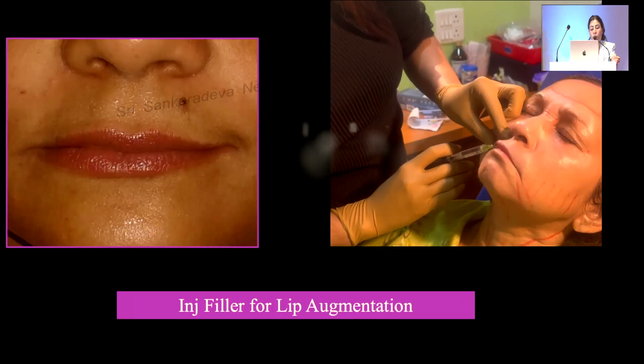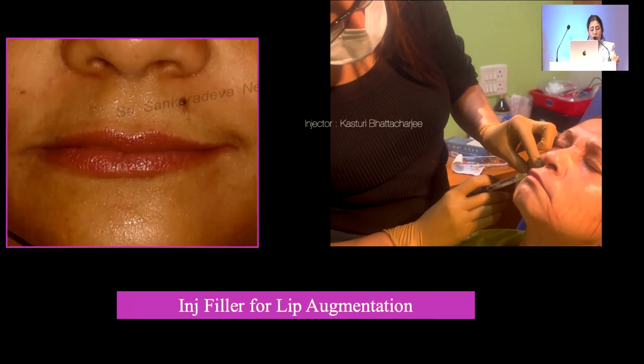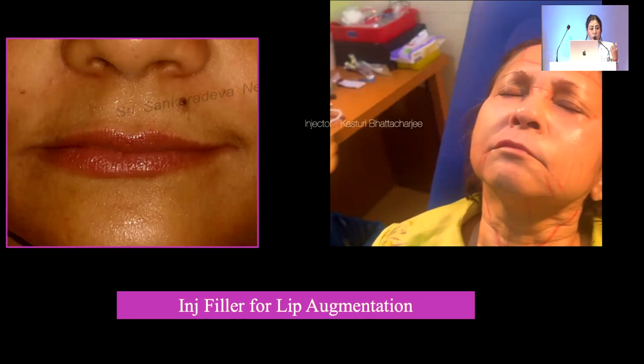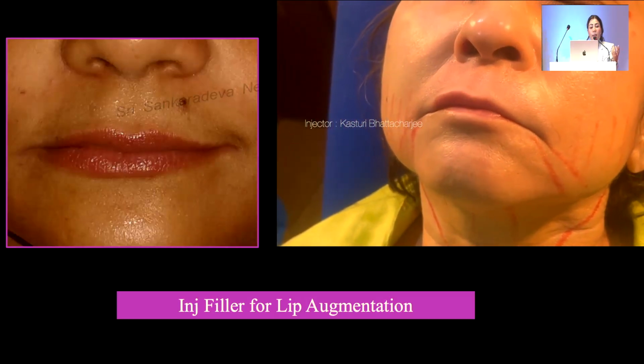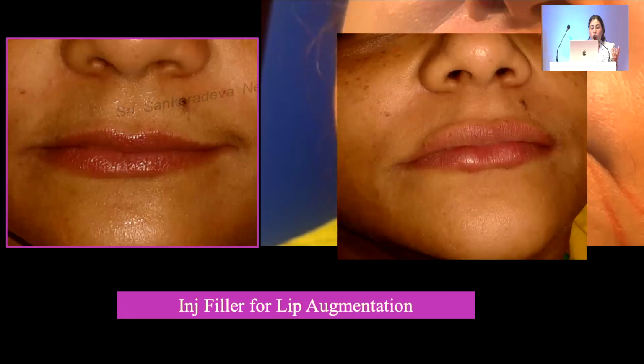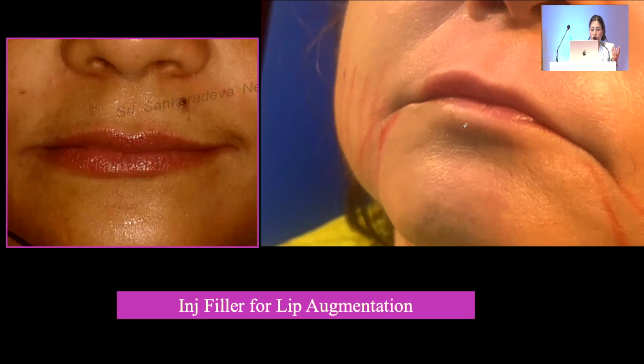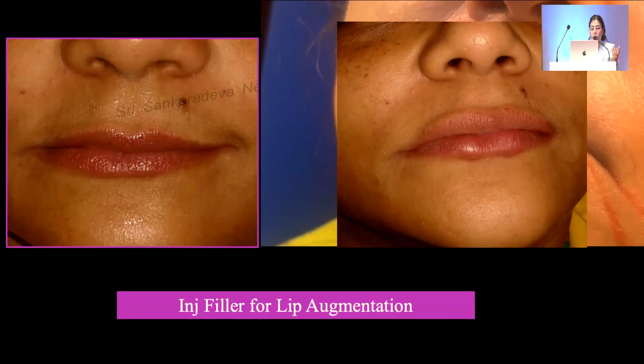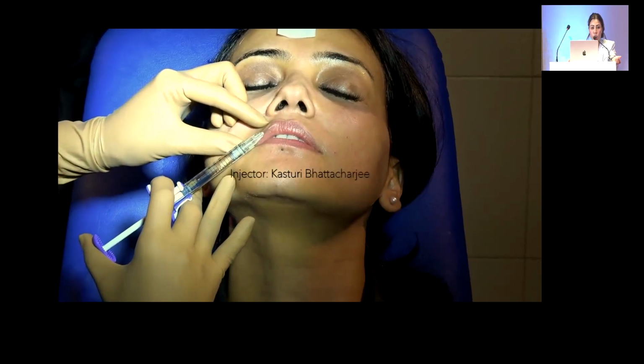Lip is something which has also come in a big way, and this is a very nice procedure where it's not that the people want a very big lip, but they need a rejuvenated lip. Like here, when I was showing you, see, just after the injection, this is not being touched. You can see a little amount of lift and a little amount of volumization really gives a very beautiful look and much better rejuvenation to the face.